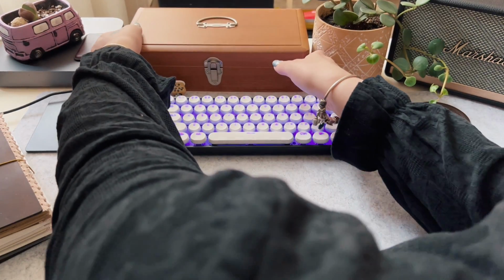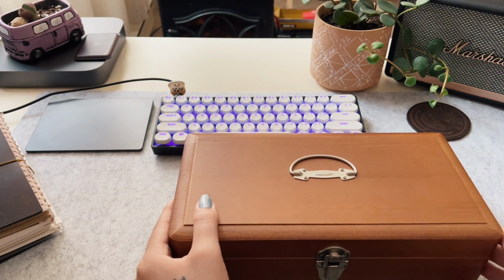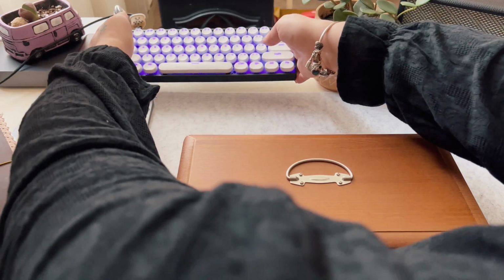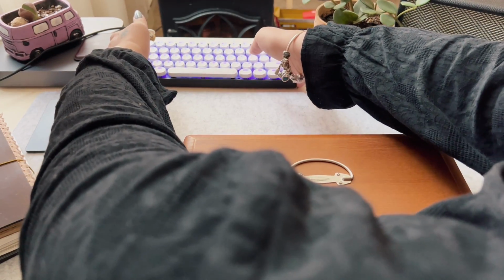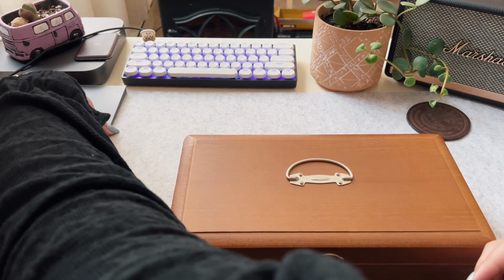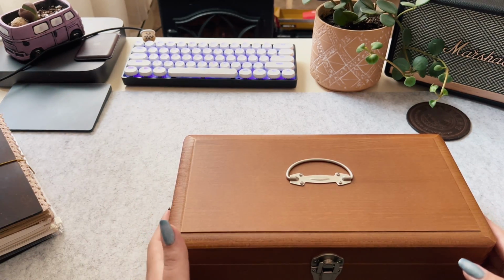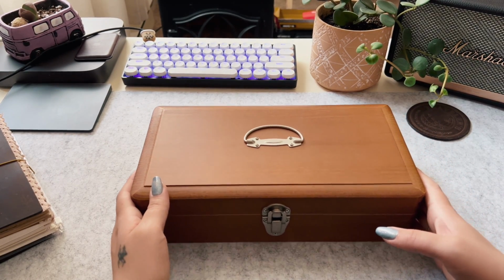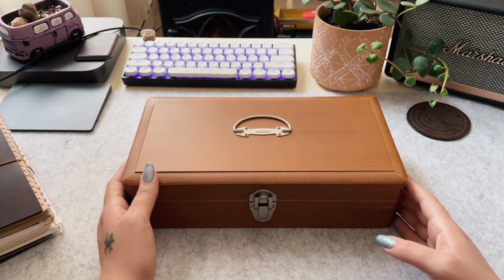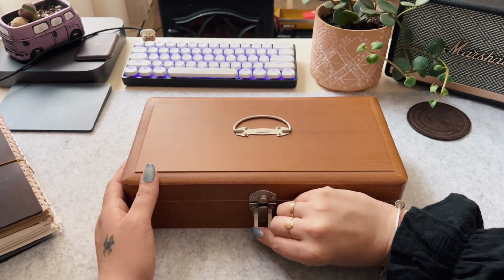Hello, lovelies. Today I'm gonna share with you my most prized possession, my favorite piece of stationery, or rather stationery accessory, which is my Classiky toolbox. In here, I hold everything that I'm currently loving. I like to switch everything out to correlate with the seasons. Here I'm going to give you a tour of what's currently inside and also show you some of my favorites.